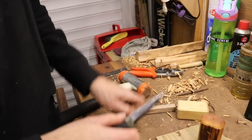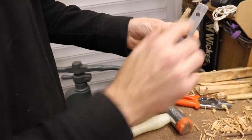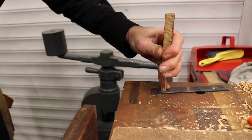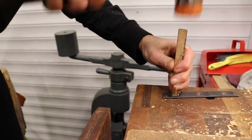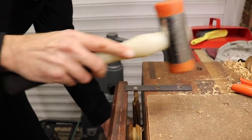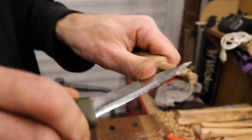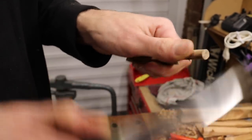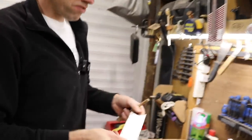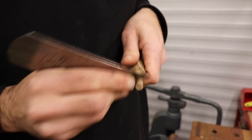Okay, so we can either carve that in, or in this case, we could use a slightly smaller 8.5mm hole and just tap the first section of the peg into that, not all of the way. Knock her back out again. And that should have made that a slightly looser fit, and we can just refine this with the knife or with a bit of sandpaper or a scraper even. I quite often actually use a scraper. Let me just grab one. So if you've got a scraper with a slightly curved face on it, that would be quite good at just cleaning that up.